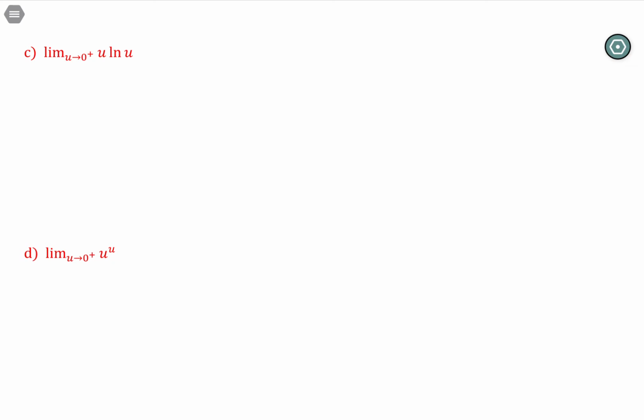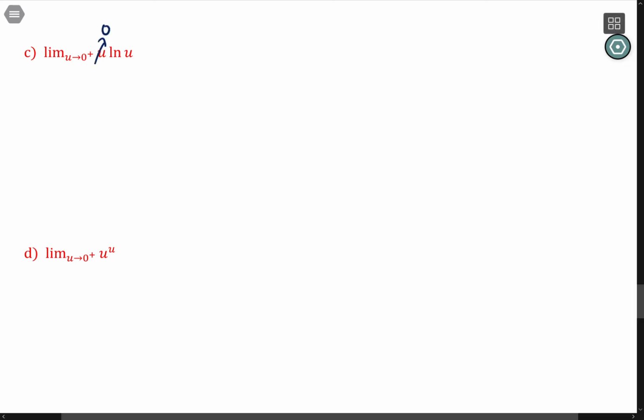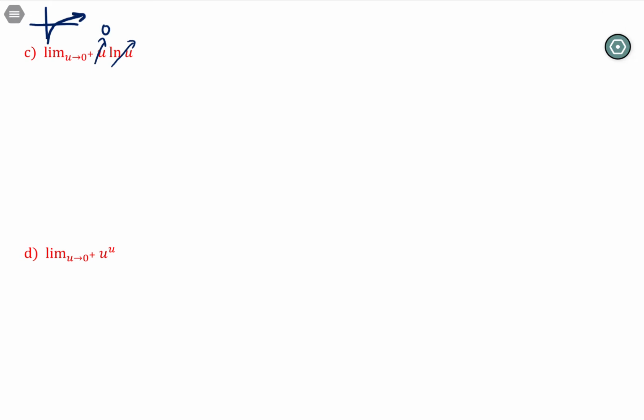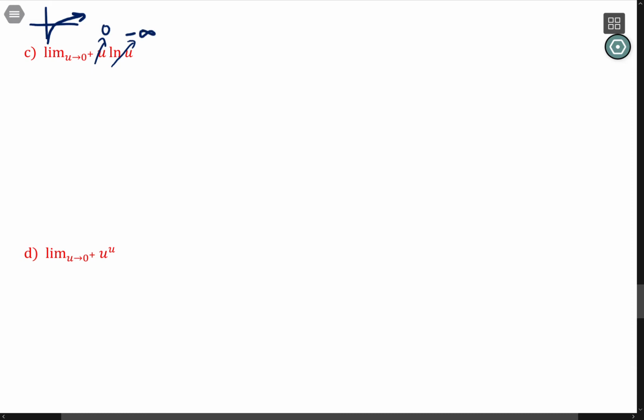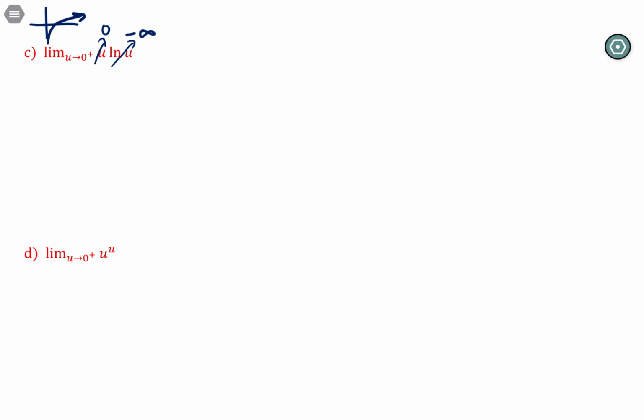Okay, so this first one already has the natural log, so not really much needed in the way of tricks. So let's look at what we've got. u is going to 0. The natural log of u, if you think about what natural log looks like, this is why it's so important to have these graphs in our head. As we approach 0, as we move toward the y-axis, the natural log goes to negative infinity. So this is an indeterminate form, really big number times a really tiny number, who wins, but it's not a L'Hopital's rule form. We need 0 over 0 or infinity over infinity.